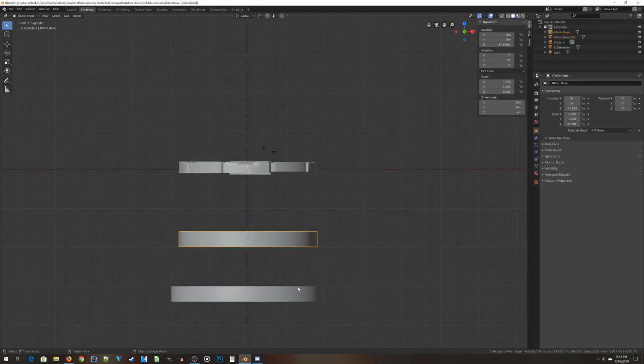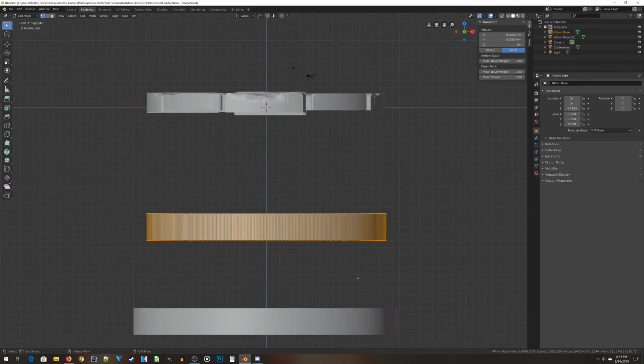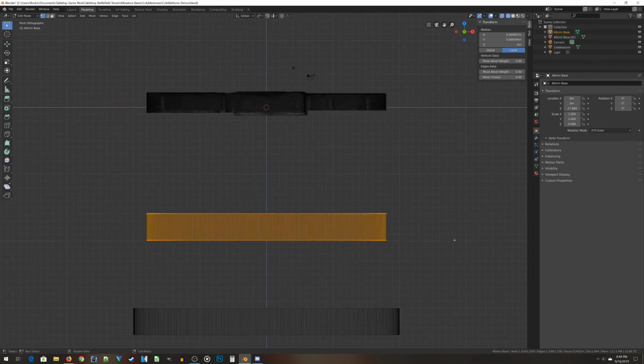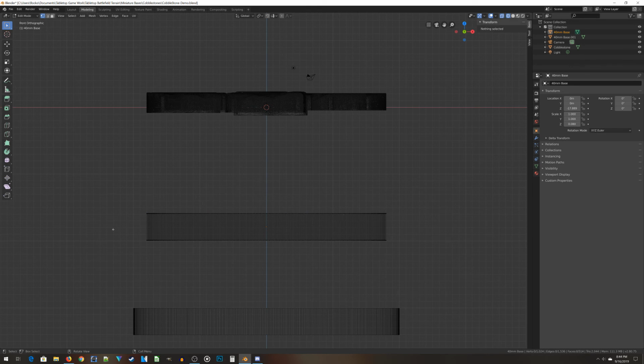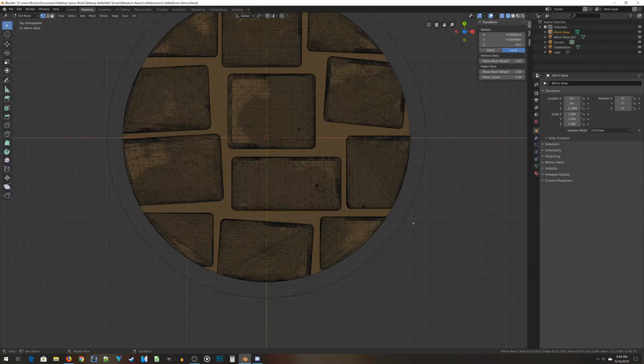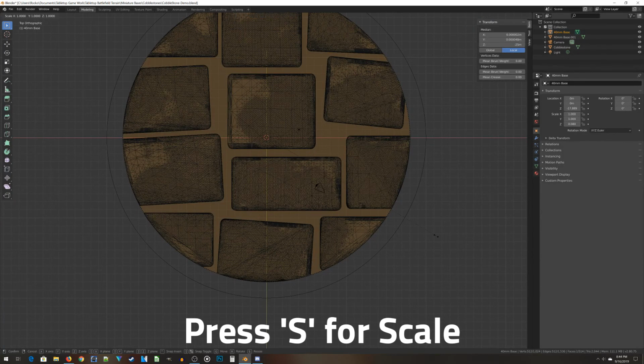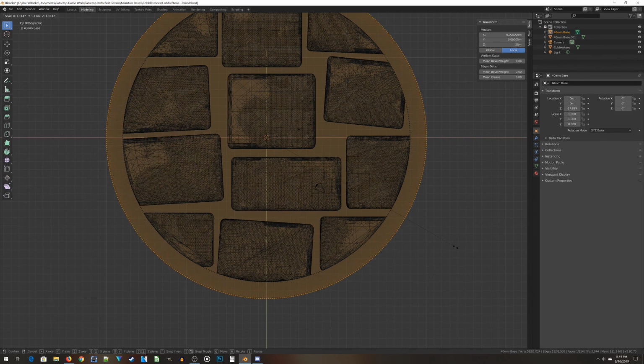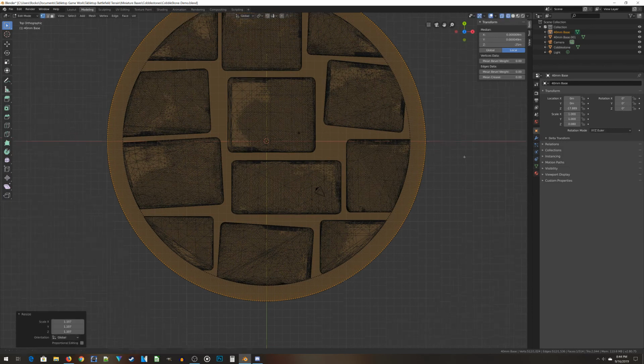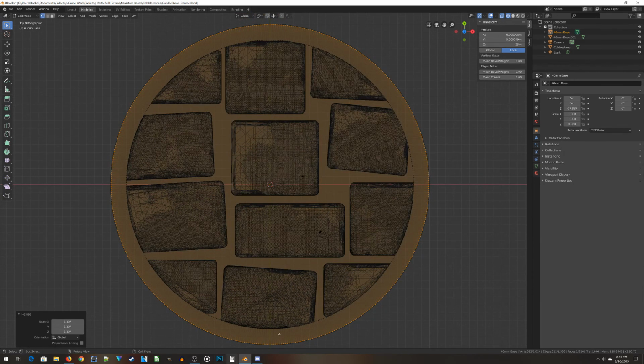Let's click on our actual base, tab to go into edit mode, press Z, and we want to jump to wireframe. Left click outside the base to deselect everything, press B, hold down your left mouse button and select the bottom row of vertices, and then press numpad 7 to jump to the top, and hit scale. Drag your mouse cursor away from the object until the bottom row of vertices is right around the same size as that duplicate object. So now the bottom row of the base is about 40 millimeters wide and the top row is about 36, which is pretty close to what an actual GW base should be.